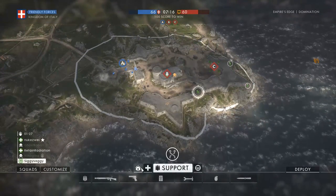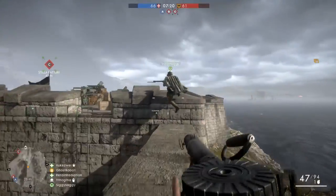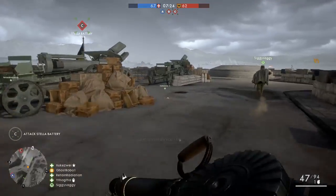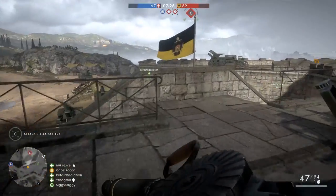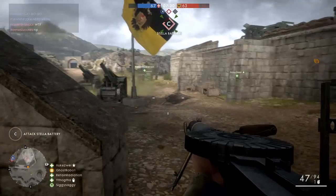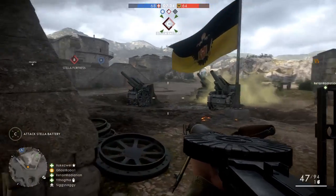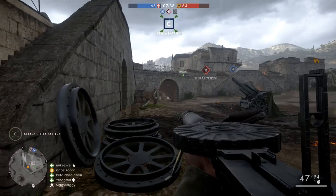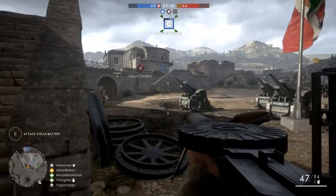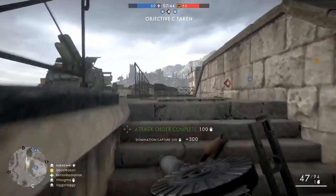We're up 66-60, and I'm ready to go in once more as support. We're running on the walls here again. I got these weird, weird compatriots who want to just do all sorts of things at the castle. We're grabbing C flags. It was a good spawn and a good chance for us to rack up the score and control two-thirds of the map. So we're going to get the goodies here, and that's another 200 for my score and attack order complete.